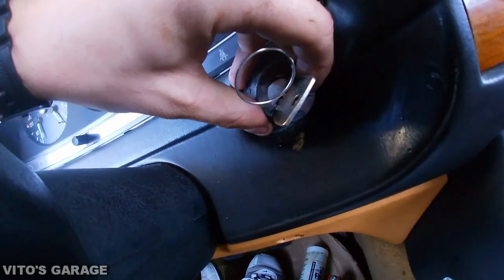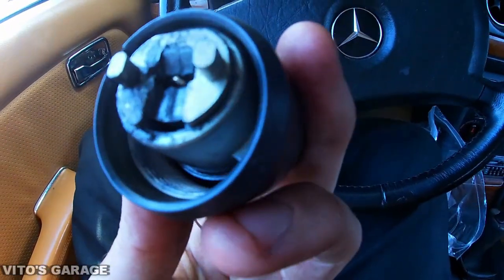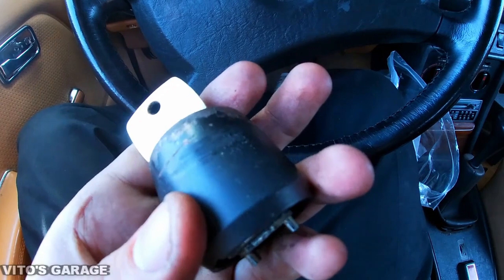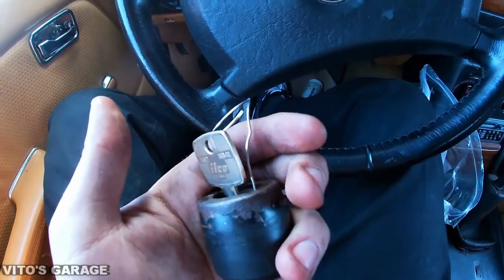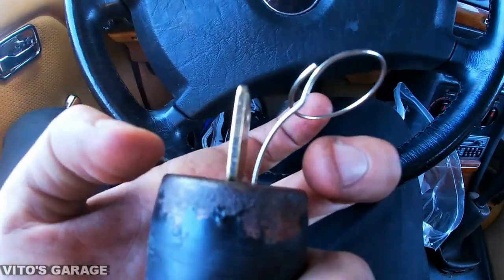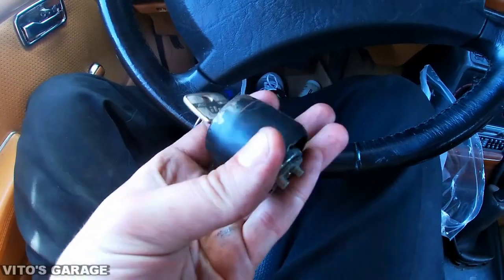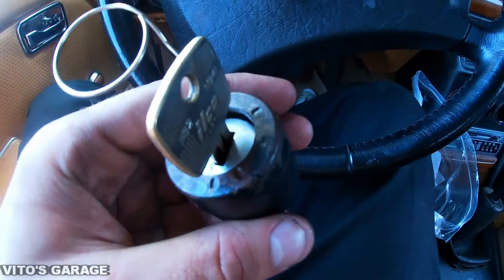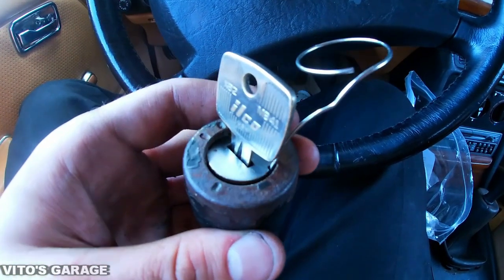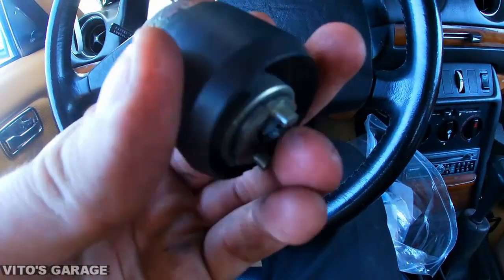There you go. Ooh, look at this, guys. This is actually the original Mercedes tumbler. And it looks like previous owners of this car were probably trying to replace this tumbler too. This is why this black piece is rusty. They tried to loosen it up, but I guess it didn't work out for them, so they probably used some channel locks to try to help turn this thing counterclockwise, but it didn't work, so they just left it like this.